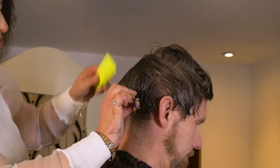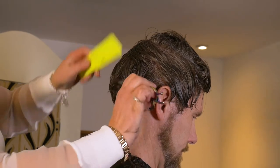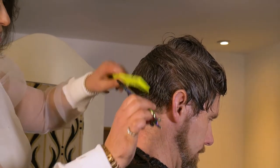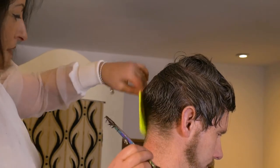Remember not to go too high on the crown area, just below the crown. You need to keep some length there because you need to make sure that it doesn't stick up. You can always take a little bit more off at the end. You'll see if it's right.